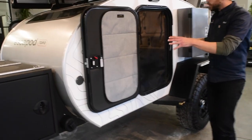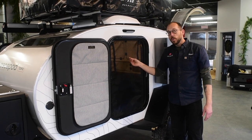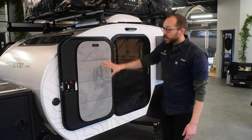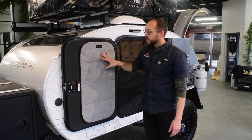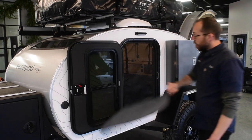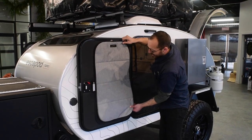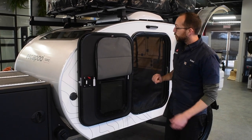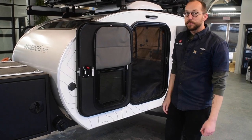As you can see here in the opening, we have two add-on options that this trailer has. One is the screen. It has a really dense, high quality, what's called no-see-em screen mesh. And then this is a magnetized screen cover or window cover that is insulated, as well as has an antimicrobial fabric that will really stay good throughout a lot of use. So this just comes right off very easily, just goes back on, not always straight. But once that's on, you can keep it full in the blackout position, or you can fold it up halfway. You could probably get to quarter if you really try, but it's really meant for that half position.